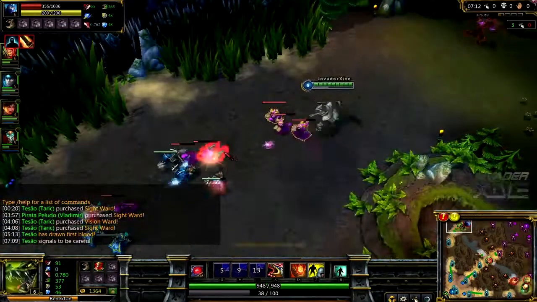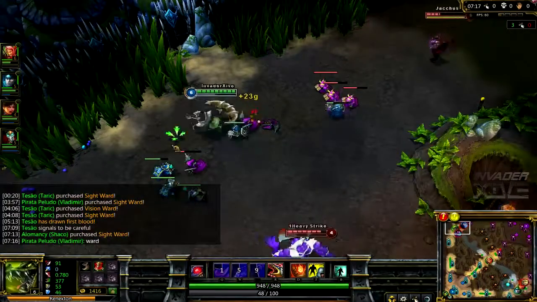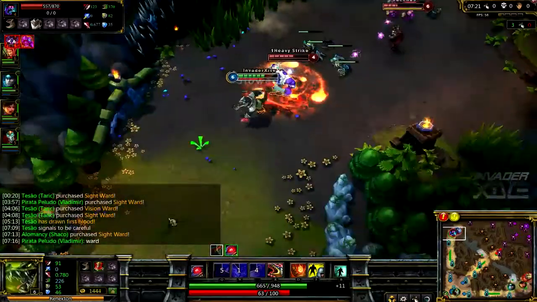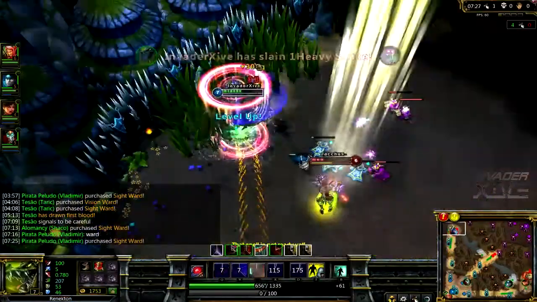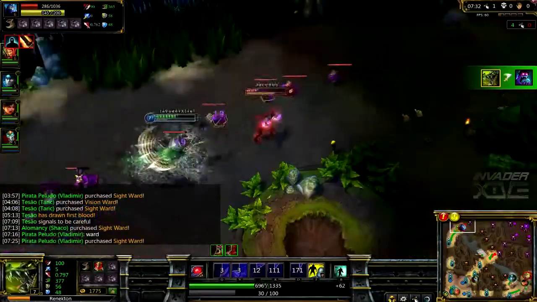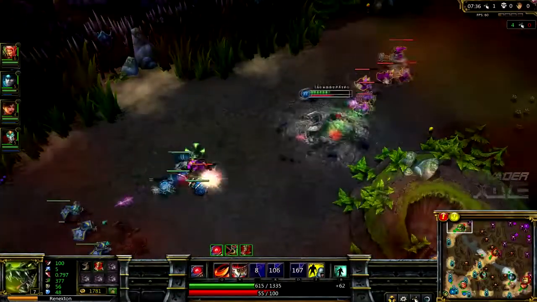There we go. Good amount of damage there. Oh, there goes Mundo. But I'm fine, I can actually fight him if I want right now. And I can probably get a kill on the Shen too. Oh, never mind. I don't got my stun up. It's not worth it. I'm probably gonna die.